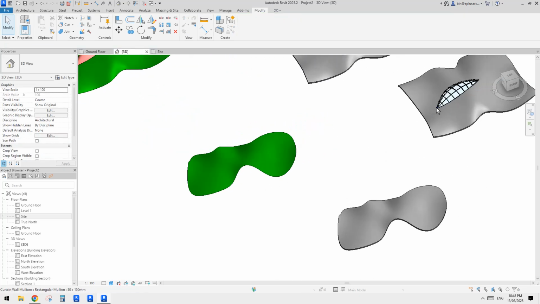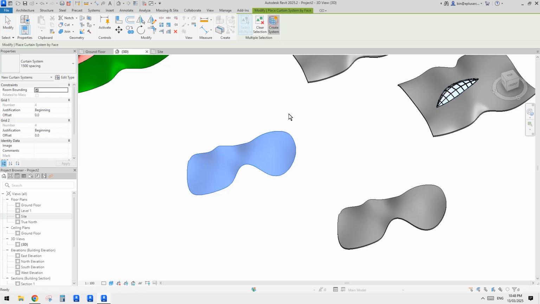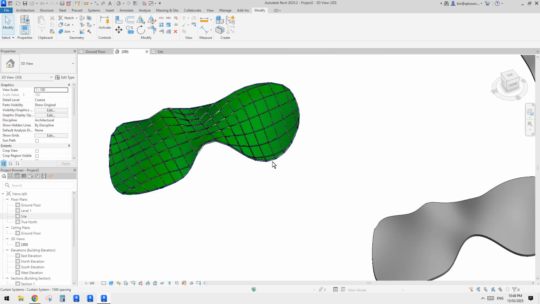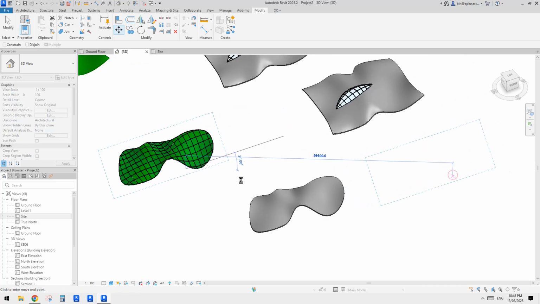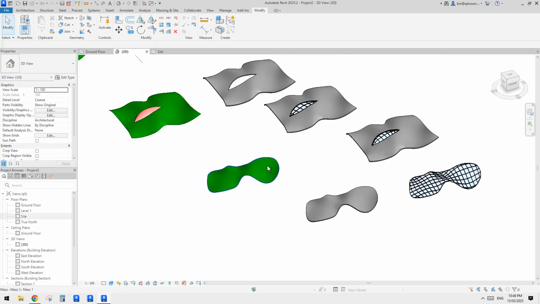And finally, let's see if we can create a curtain system on this shape. Yes, we can. Good. Okay, I think I have one last thing.